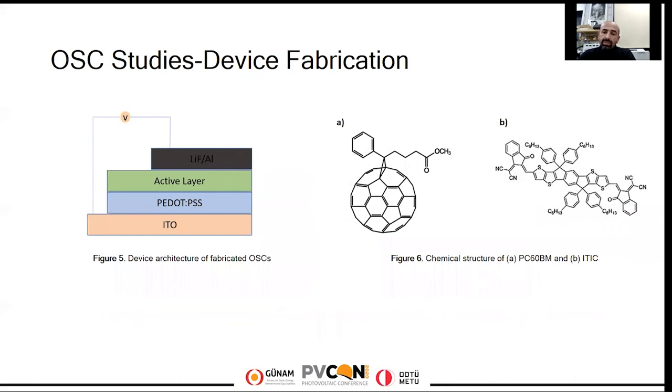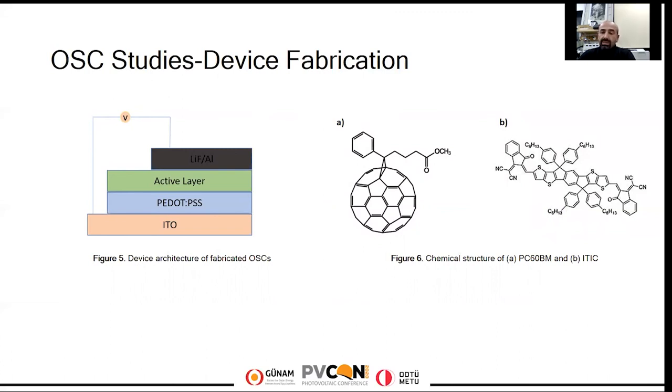Now we know conventional organic solar cells generally include a bulk heterojunction architecture. Absorption of light by this blend of semiconductors generates excitons, which split into free charges. The left figure is basically the architecture of our devices. We used indium tin oxide coated glass substrate, where indium tin oxide is the anode.